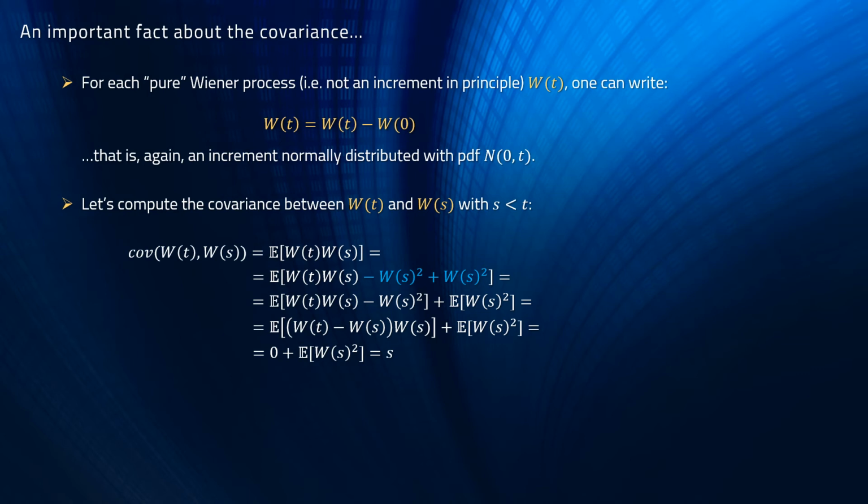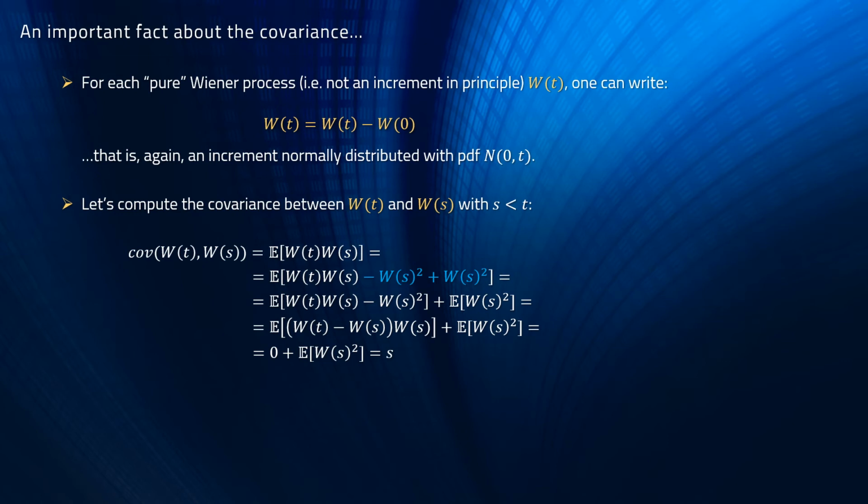This is because they have 0 expectation, 0 mean. Remember that in this case we should always subtract the expectation of the first term and the expectation of the second term inside square brackets, so we have the mean of Wt, and the same will hold for Ws, but this is 0, so we will not consider it. This is why the expectation here is given by the product only of Wt and Ws, and we will not consider the mean, because it is always equal to 0, without loss of generality.